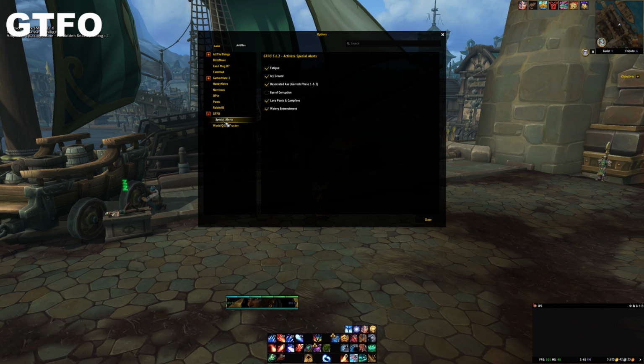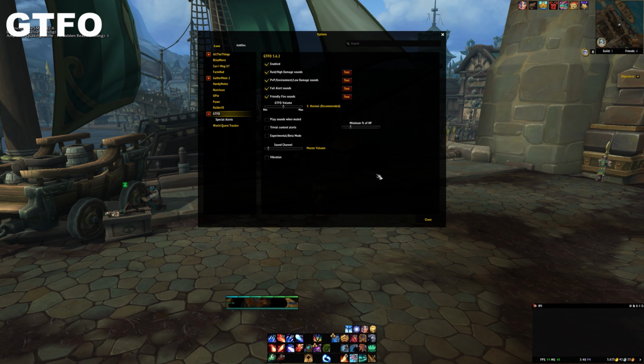And this thing is super helpful in raid or Mythic Plus when you're all over the place and not really paying attention. This thing will boom, it'll throw that noise at you, and you know to get out. So this one I really do recommend. You'll download it and pretty much forget about it. You'll think it's built into the game. It's a great add-on to have. So that's that one. Let's go on to the next one.